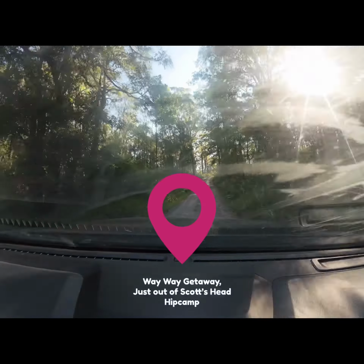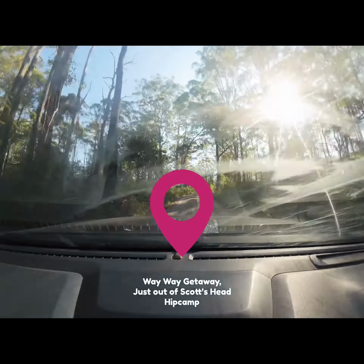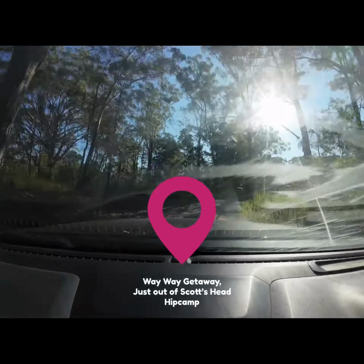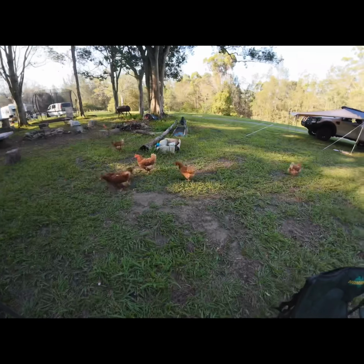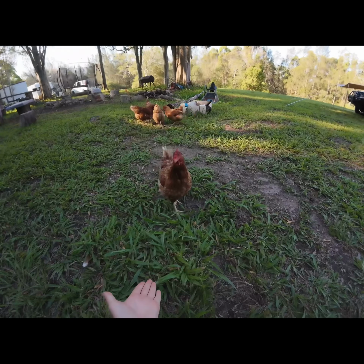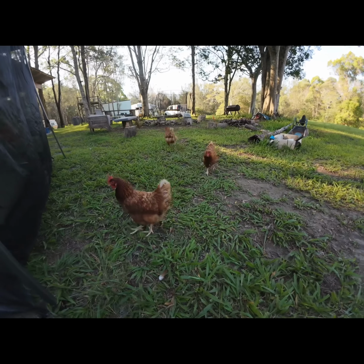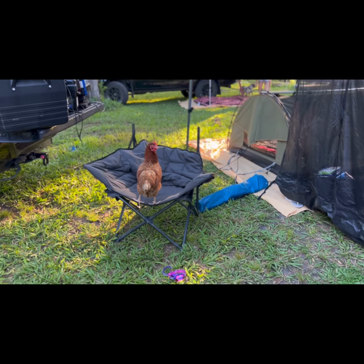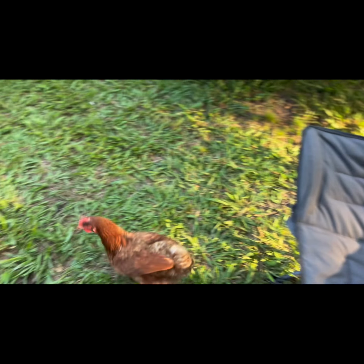After we have gotten off the beach, we headed to our second camp spot for this trip. So I found this one on Hip Camp. The guy who owns it, his name is Sam, and he was super accommodating for us. Now this place is awesome. The chickens are pretty ruthless though, so if you're going to be having any dip with cheese and stuff like that, don't, because they will literally get up on the table and take it off the table before you can even notice that they're there.